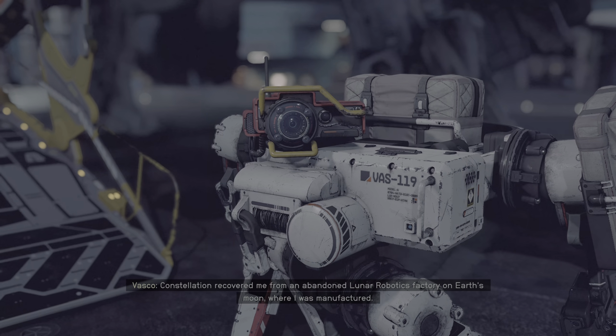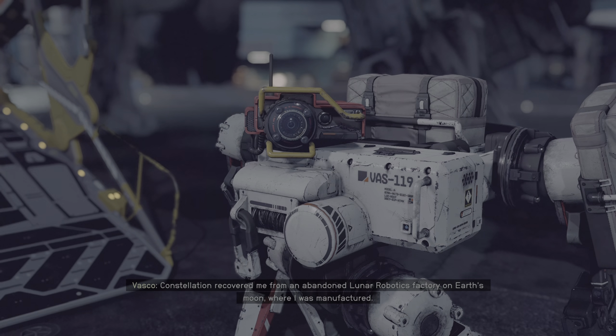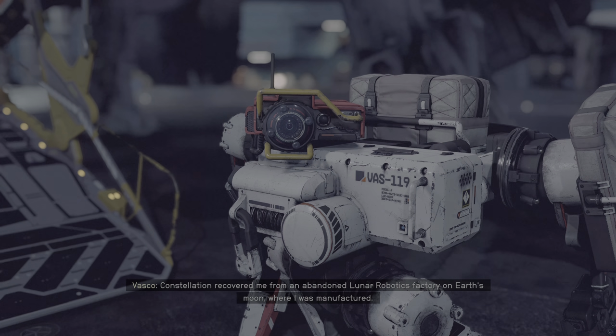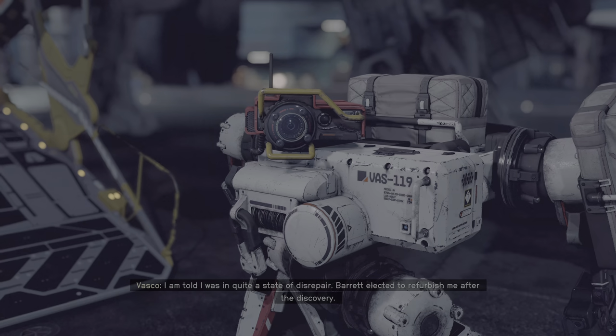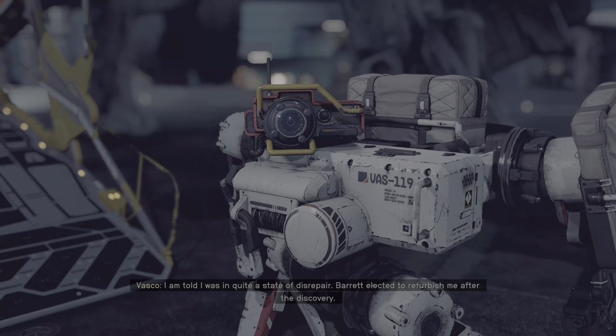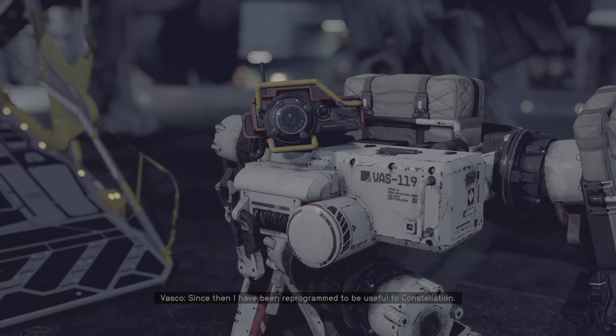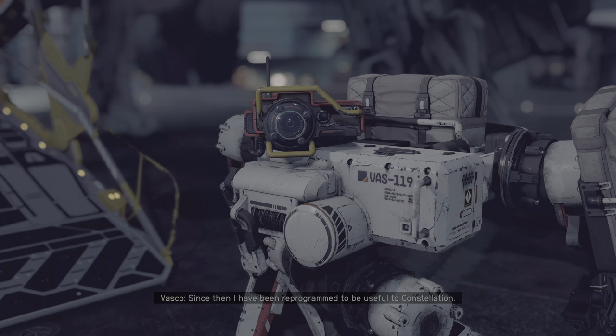Constellation recovered me from an abandoned lunar robotics factory on Earth's moon, where I was manufactured. I am told I was in quite a state of disrepair. Barrett elected to refurbish me after the discovery. Since then, I have been reprogrammed to be useful to Constellation.